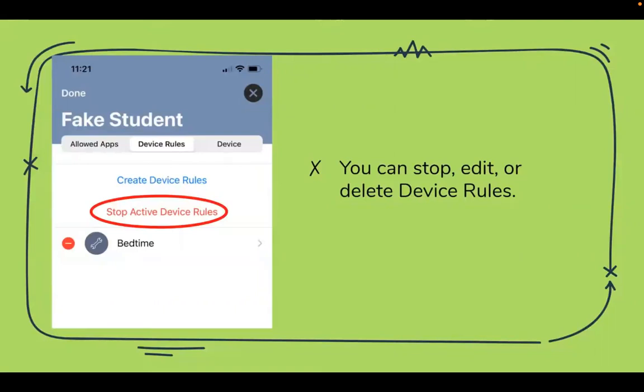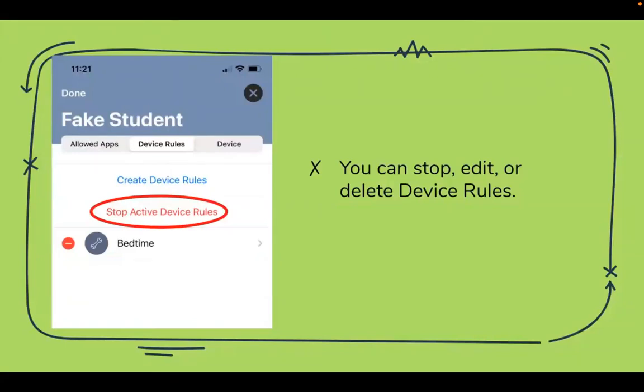My apologies. But another one you might do, maybe you have a set time every night that you do homework, maybe from 5 to 7. That's homework time. And you want them on particular apps, or you want to set some of those restrictions every night. So again, the device rules, that's something that once you turn it on, it's going to happen in the frequency that you tell it to.